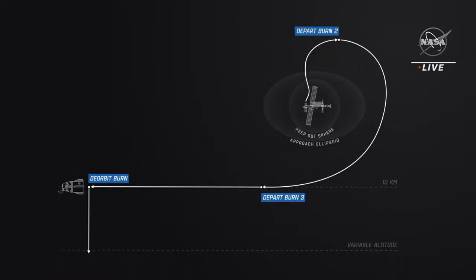And then a few hours after that, we'll have claw separation, trunk separation, and then the deorbit burn, which is a beefy burn lasting 16 minutes. These departure burns that we've had have been sub 1 minute, and I think this last one's the longest, at just 1 second over a minute. But that deorbit burn to get us back to Earth's atmosphere will be over 16 minutes. And that burn should begin at 11:03 Pacific time. That's 6:03 tomorrow GMT.